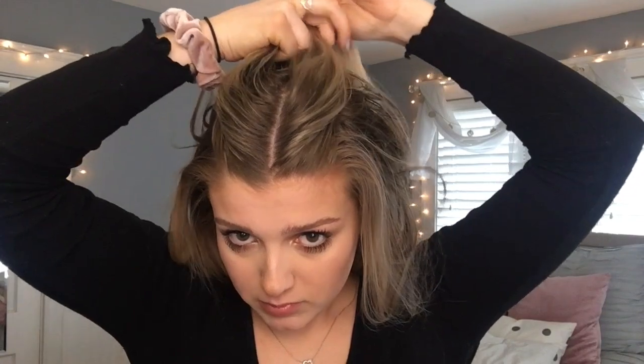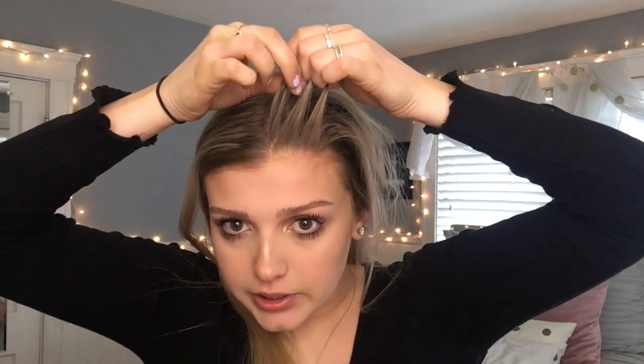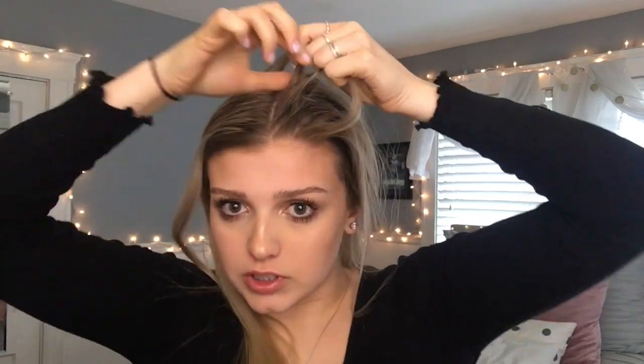Next hairstyle. For the next hairstyle, I'm going to be taking the two front sections of my hair, braiding it back, and putting it into space buns. Take the first, I don't know, 2 inches from each side of your hair and pull it back, and then take the rest of your hair and tie it up so it doesn't get in the way. First part of your hair, split it into 3 and just start braiding it.